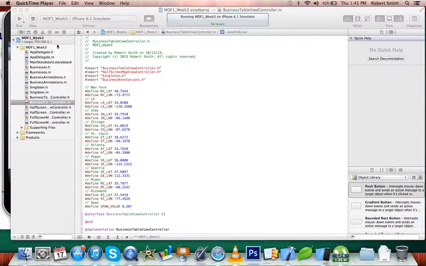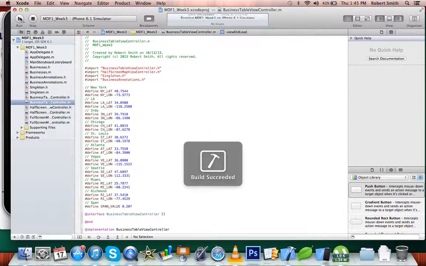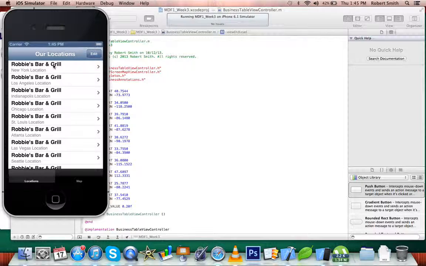So first we'll look at the actual application while it's running. Instead of doing 10 different businesses, I basically used one business name and am using it, as you see in the subtitles, with the different locations where I have the latitude and longitude set for that location. I just thought this made more sense. Like if you were building an app for your business, this would definitely be a small part of the app.